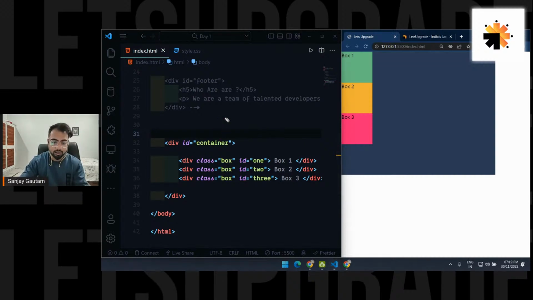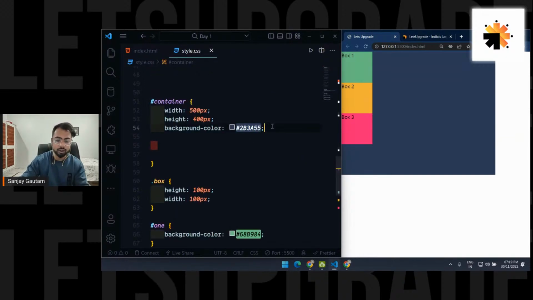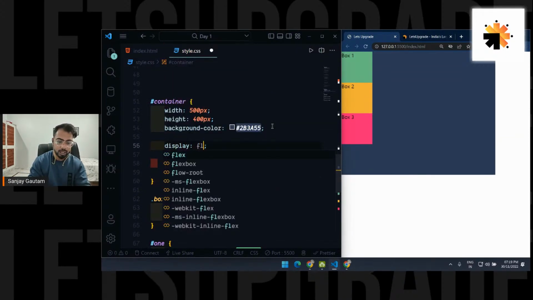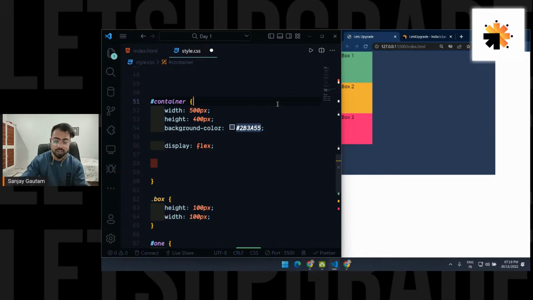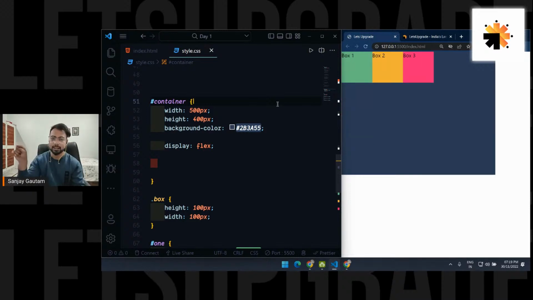For the container, first you have to give the display of flex. As soon as you do this, this container will have a main axis and a cross axis, and all of your content is going to follow the main axis, which is from left to right. That's why they are moving left to right.